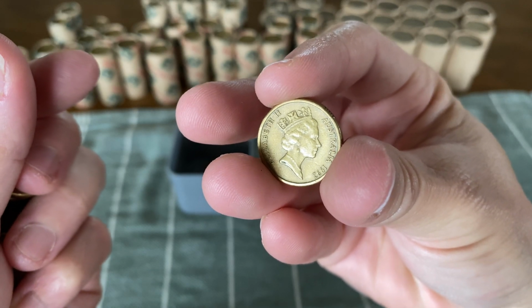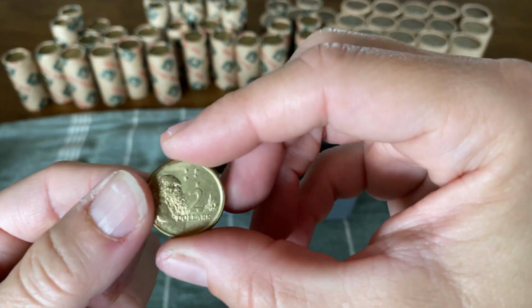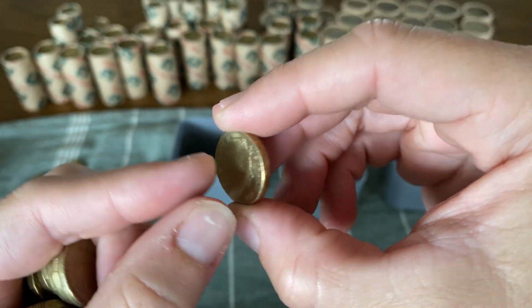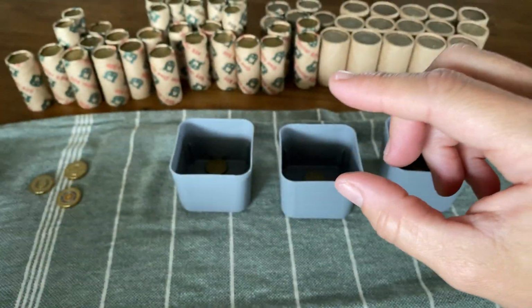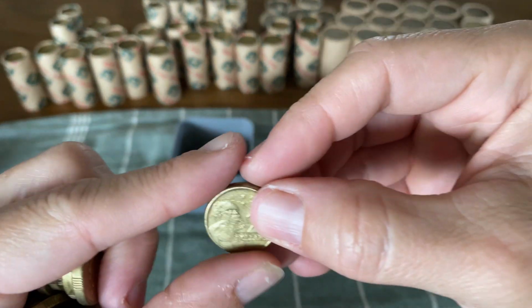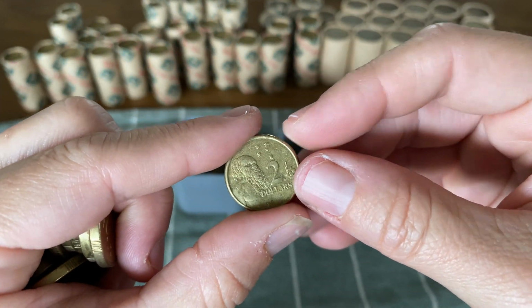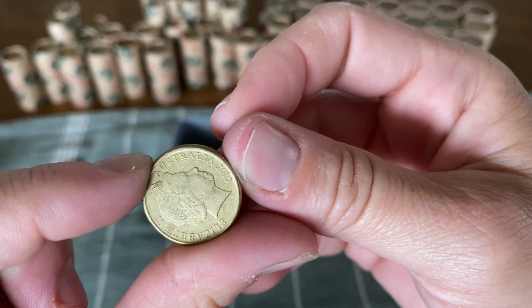1982. Now, I think I might need a 1982 for my collection, so I'm going to keep that one aside. Ooh, we got a nice shiny one there. What have we got? That's a 2016. So we'll keep that one aside in case I want to replace it in my collection. I'll show you what I do with my collection. It might not be for everyone, but I'm pretty simplistic.